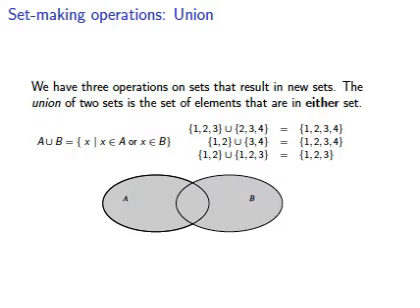Now let's talk about set operations that make new sets. First, the union operation. The union of two sets is the set containing all of the elements of either set. You can remember this by noting that we are uniting the two sets together, and moreover, the symbol looks like a U for union.